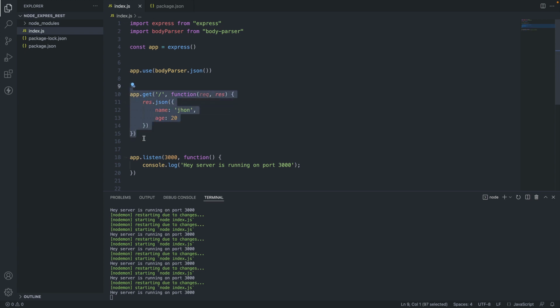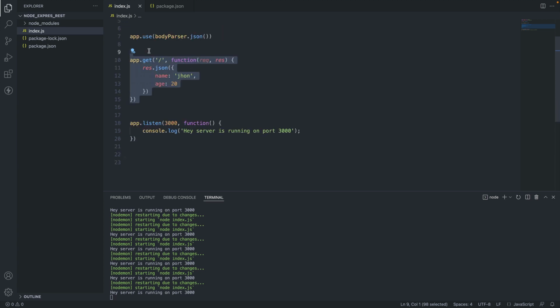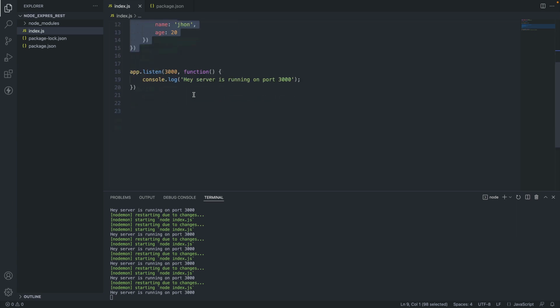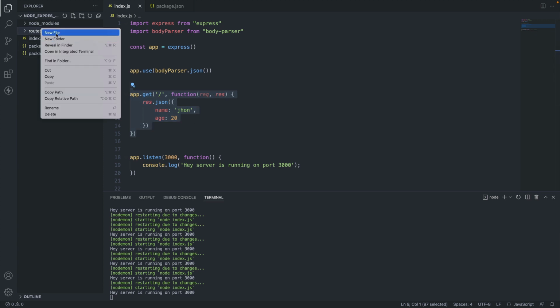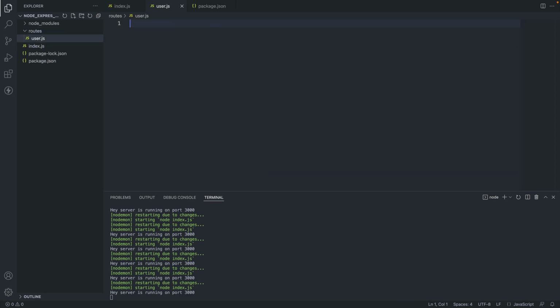Now that we know that this endpoint is working, let's create our CRUD operations for creating a RESTful API. Normally, we don't have that over here, we don't have it in the index.js file, because if we want to make this app bigger, we're gonna end up having a very long file. So normally what people do is create a routes folder. Since this is called a route, let's create a new routes folder. And since we're gonna be playing around with users, that's gonna be the example for this video. We're gonna create a users.js.